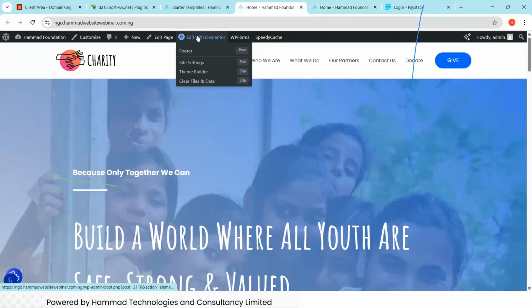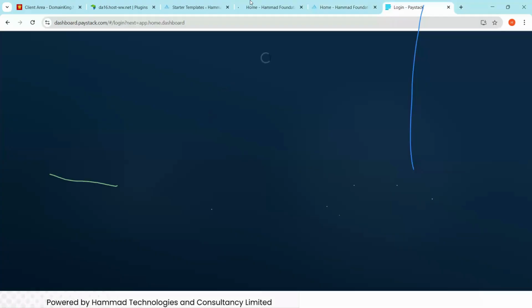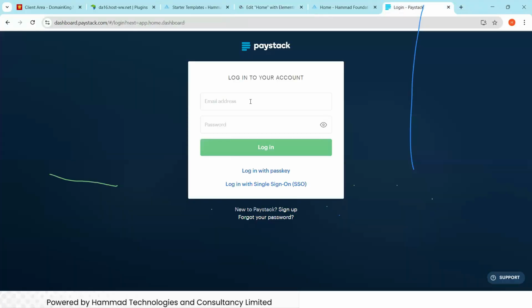So let's start with the home page. I will just click on edit with Elementor. So let me try to log in here. Don't know if this is the password.